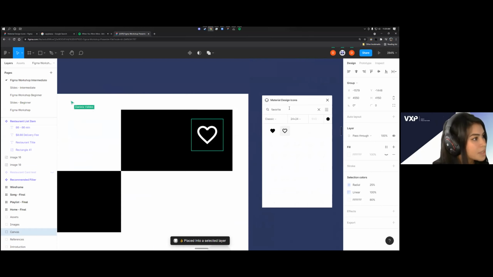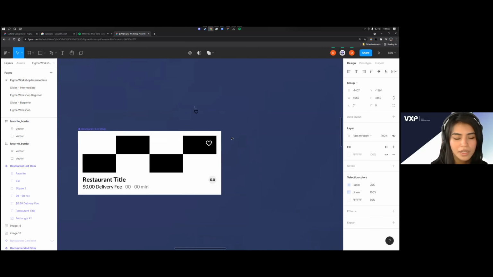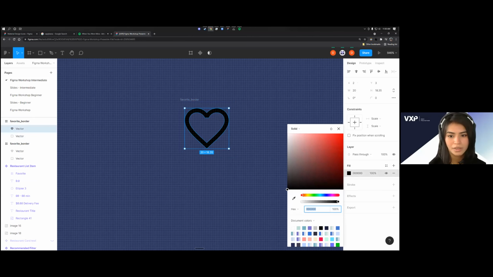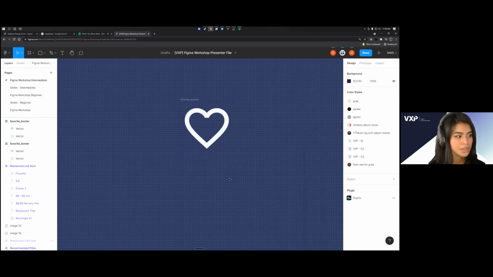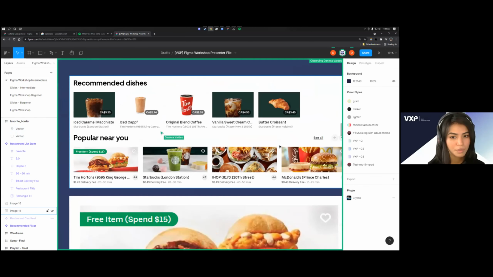Oh, sorry about that. Missed this question. I didn't get why a component was made. Okay, so the best way to describe it is that a component is basically a template or a base building block to create the rest of your elements. So again, if you see here, you're going to start to notice patterns in the entire menu list, that this is an image, this is a title, this is a subtitle, there's ratings, there's favorites.